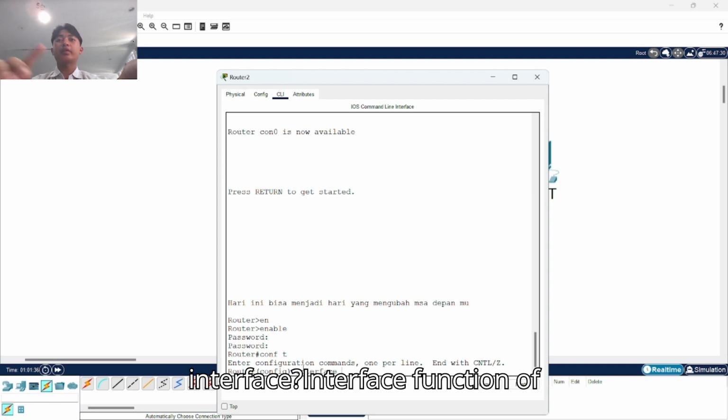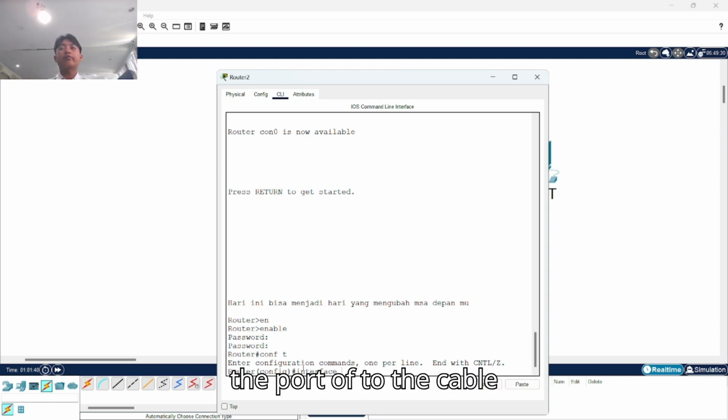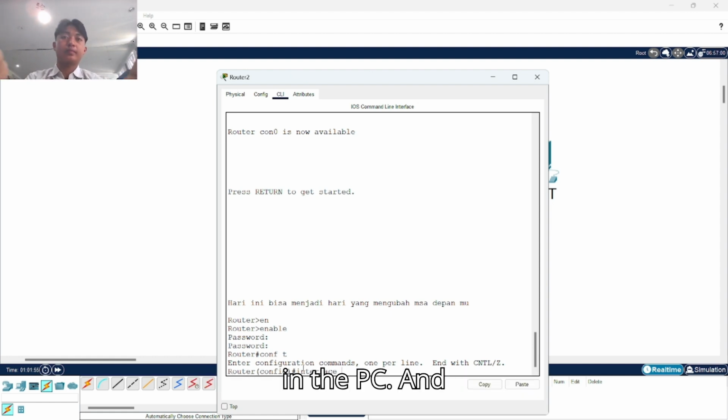What is the function of the interface? It is the port that connects the cable to the PC, like the ports on the router connecting to the PC. Here it is FastEthernet 0/0.